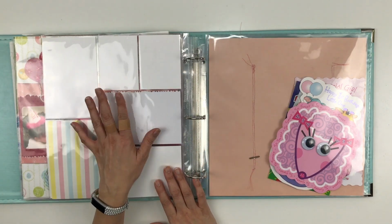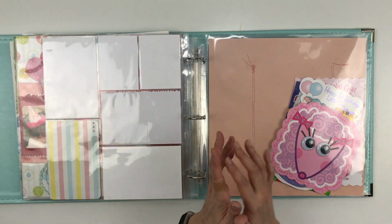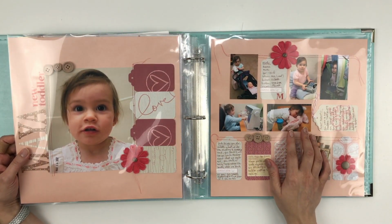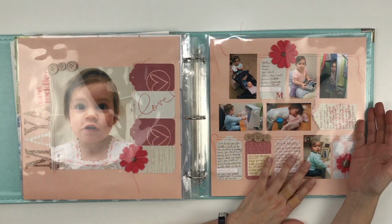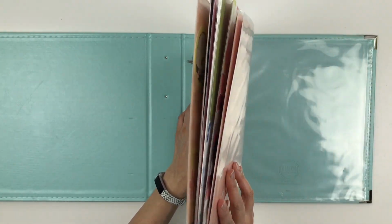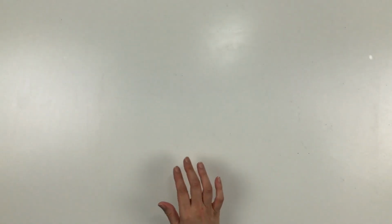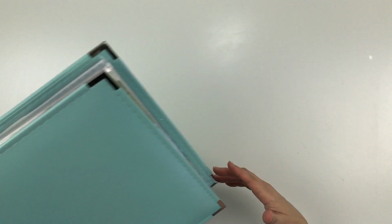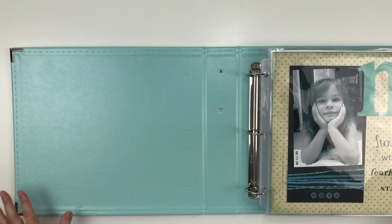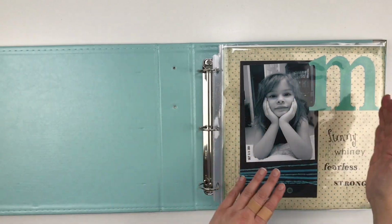This would bother some people, and I'm okay with it right now until I know what's going to go behind here. And then I do have this here, which isn't supposed to be here. This is after her first birthday, so this should be in the other booklet. But that's the beauty of my philosophy, it's okay, it's going to move around. I don't stress too much about making sure that everything's exact in the album. At least not now. Maybe 10 years down the road where I feel like I'm done, then maybe there's a point where I have to say, okay, the organization has to be exactly this way.